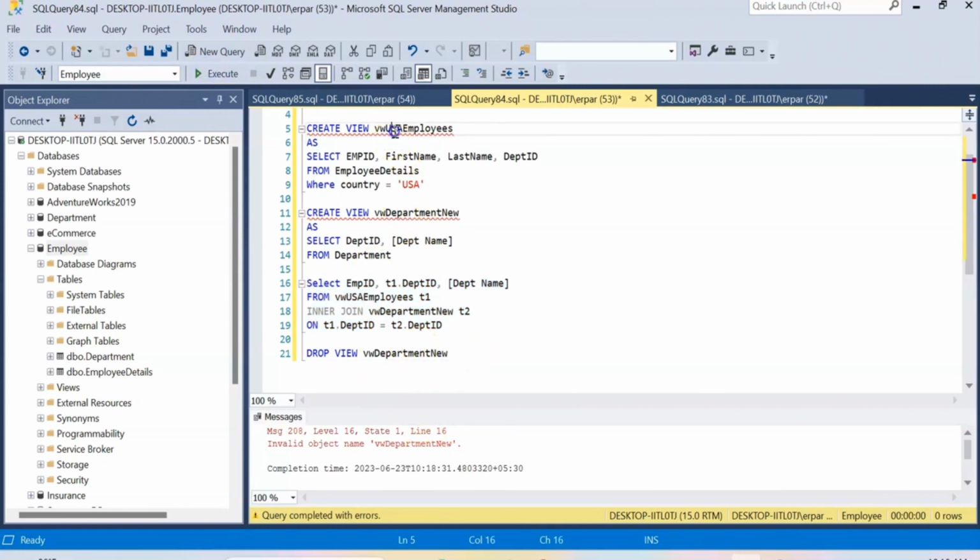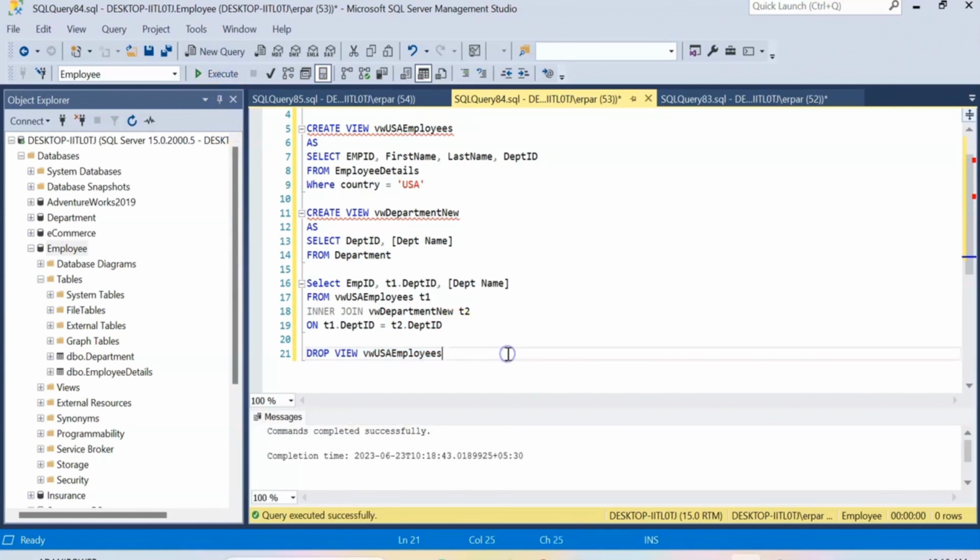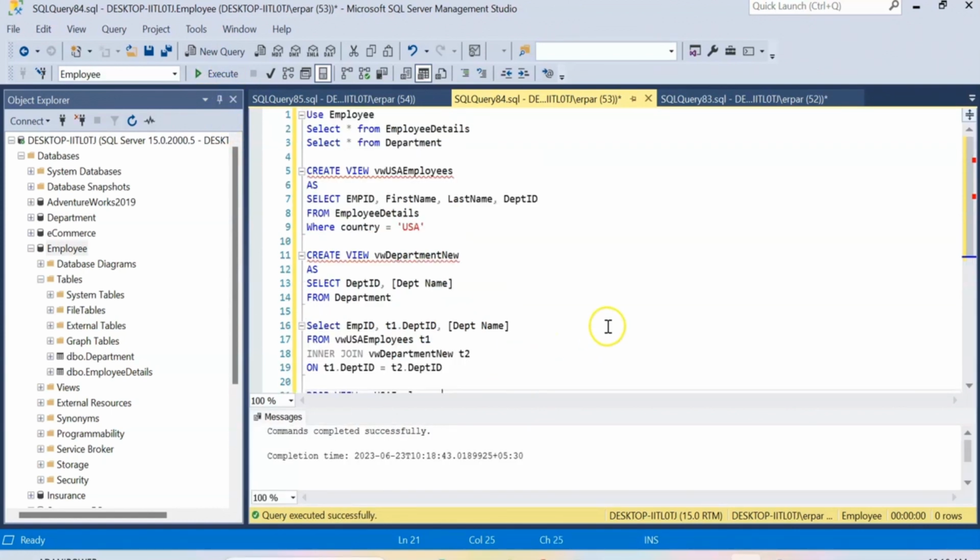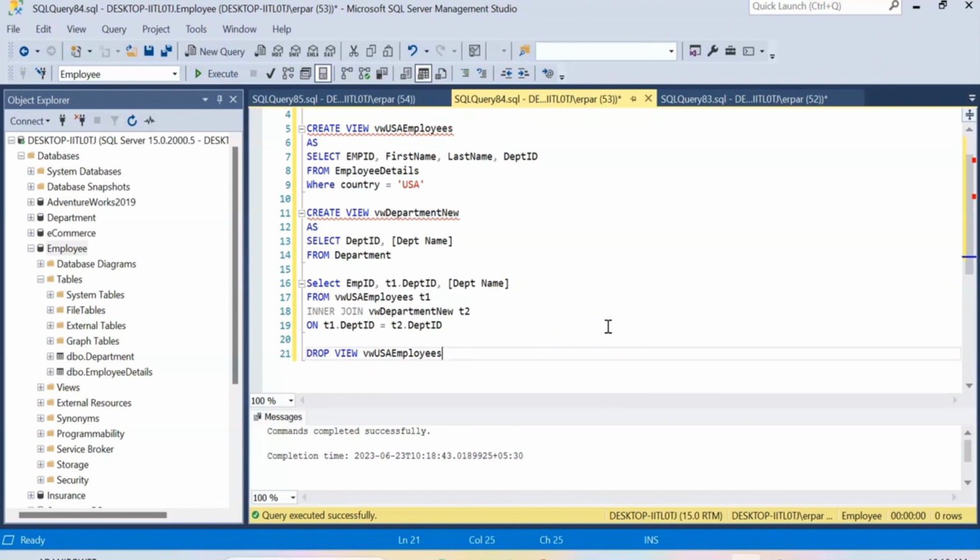Similarly, if you want to drop the view USA employees, the same way, you can drop the view there as well. So that's all for this tutorial, and here we have seen how you can join the views, similarly the way you used to join the tables, how you can drop the view and how you can alter the view. So that's all for this tutorial, and I'll see you in the next one.